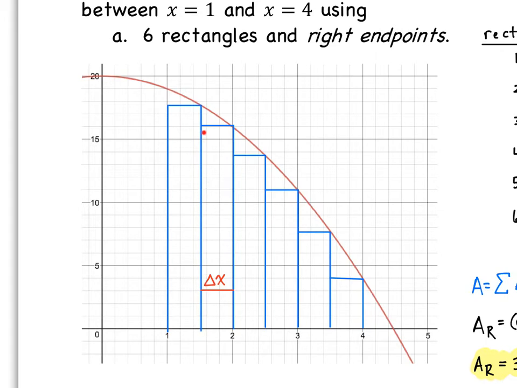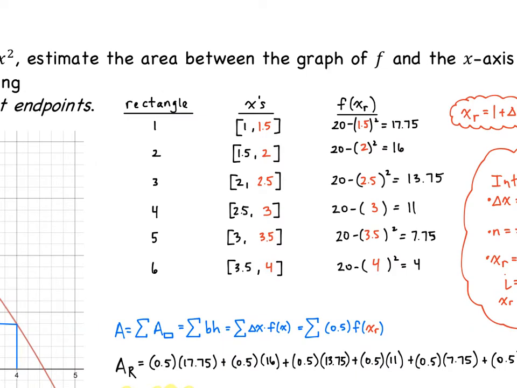So I know I'm going to put my first right endpoint here, and I go ahead and draw my rectangle. My next right endpoint is going to be at x equals 2, and then I go ahead and draw my rectangle, and so on and so forth. So you should see our right endpoints of each rectangle are on the curve. I want you to copy down this table, so if you need to, go ahead and pause the video a second, and then I'm going to walk you through it.